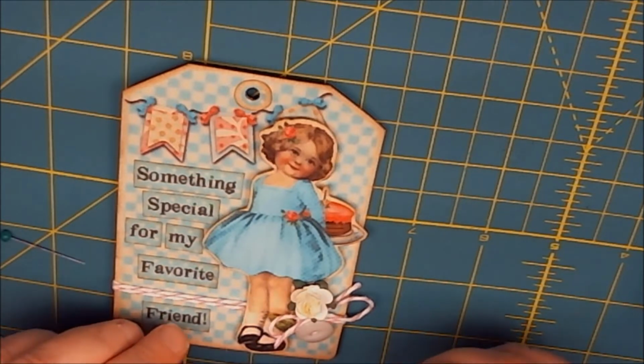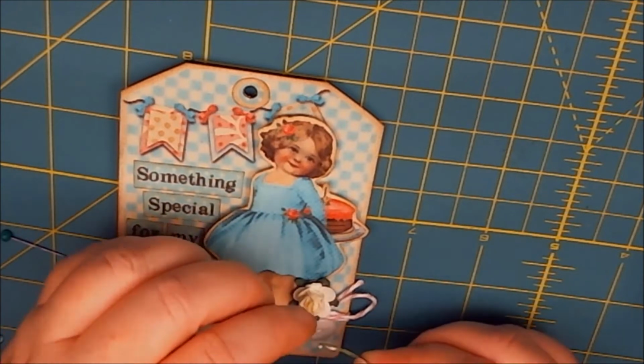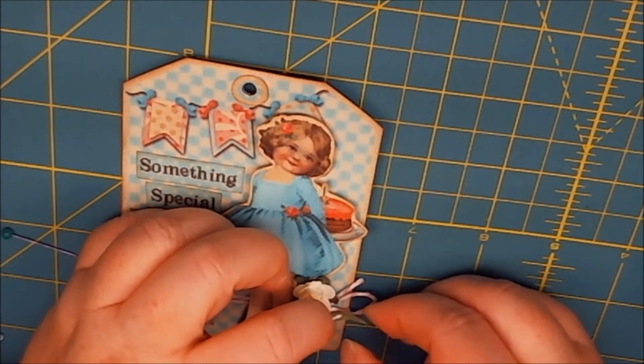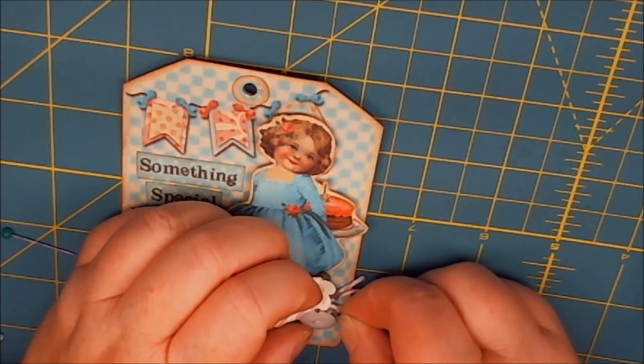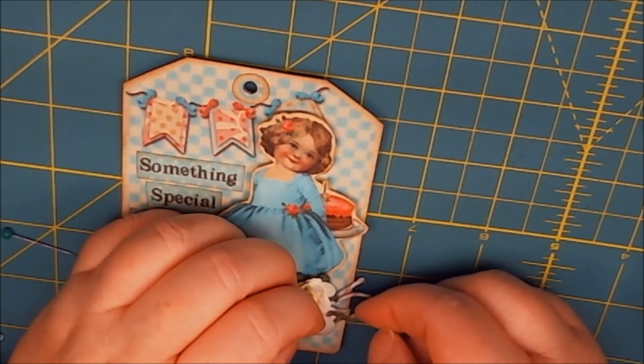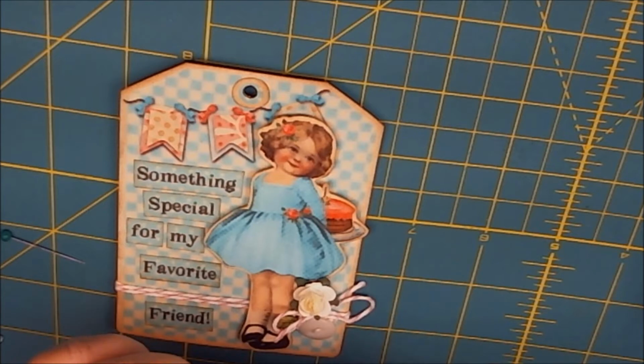Yeah, I cut these out and then I forgot about them because they fell on the floor, and it's like that always happens to me. My little leaves always fall on the floor. So let me just get this in here. I'm kind of picky about how I like them, so I should have put them down first.